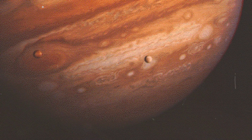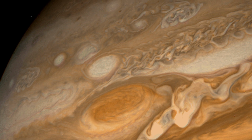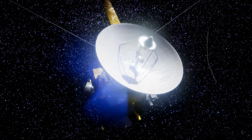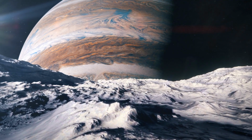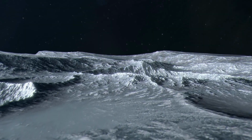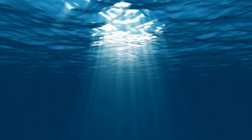They provided the first high-resolution images of Jupiter and its moons, transforming points of light into worlds with weather, volcanoes, and tectonics. The Voyager's exploration of Europa was particularly significant. The moon's high albedo suggested the presence of ice, which the Voyager images confirmed. These findings sparked great scientific interest, as Europa's icy surface and potential subsurface ocean made it a prime candidate for harboring life.